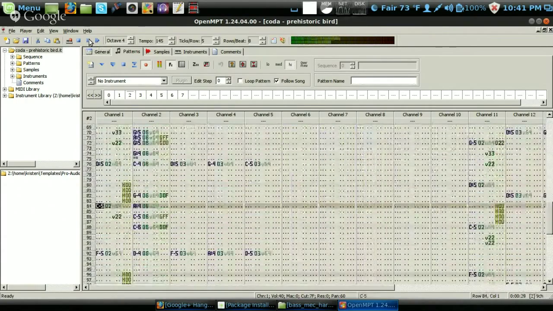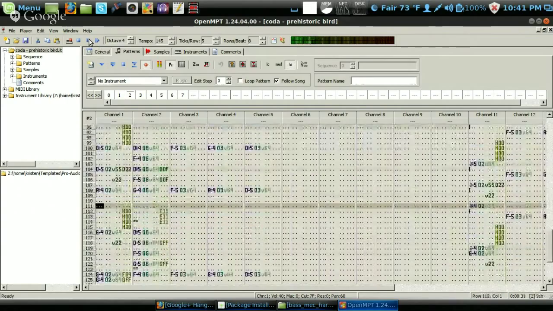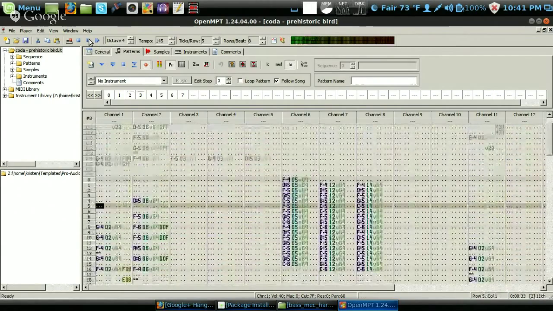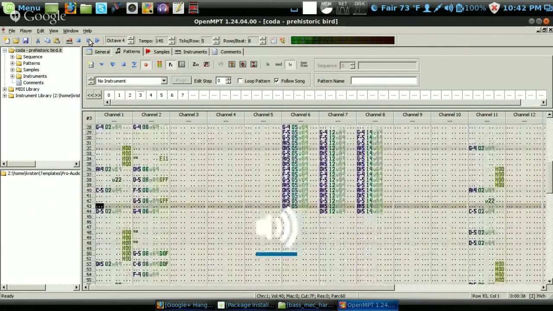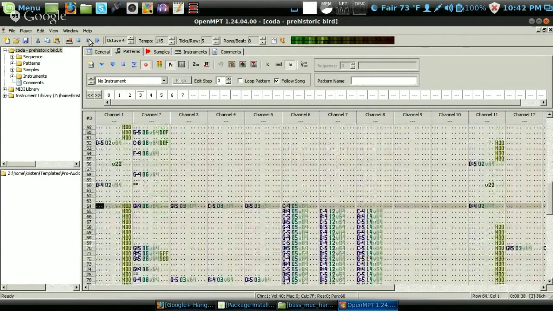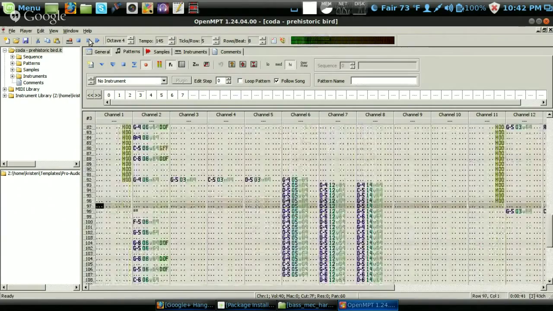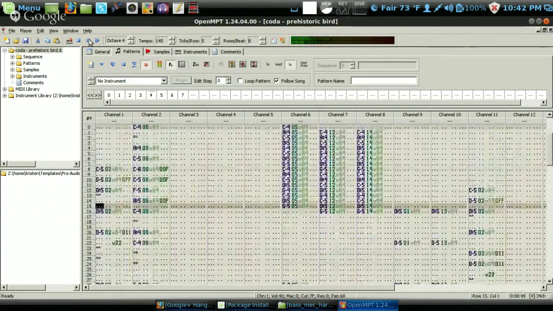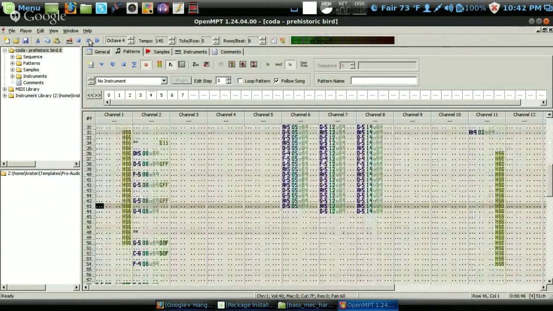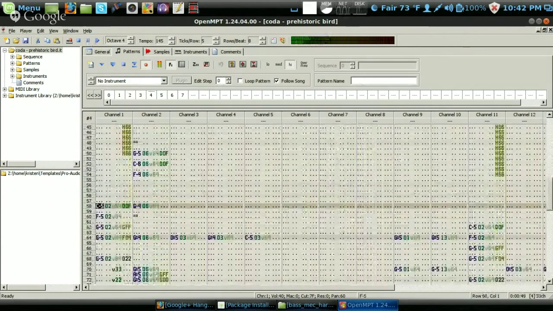I like that. Those are just the pattern numbers. That's not to say that it has to go in number order. That's just the identification of the pattern. You could set it up so it goes 0, 0, 0, 1, 1, 2, 2. It just depends on how you put together the song.